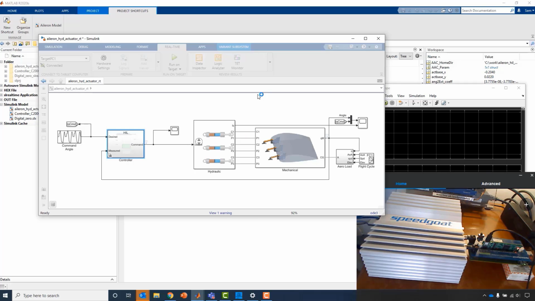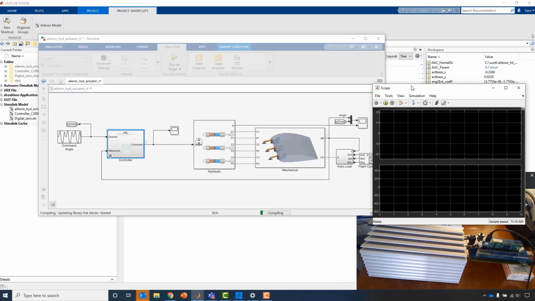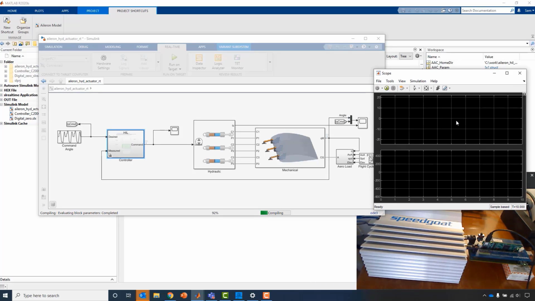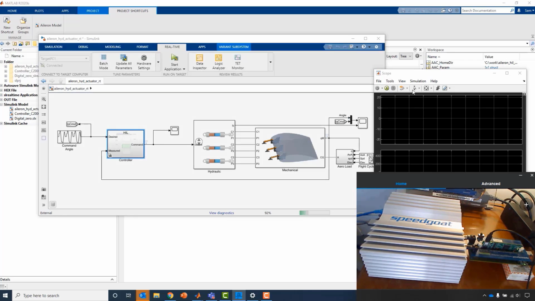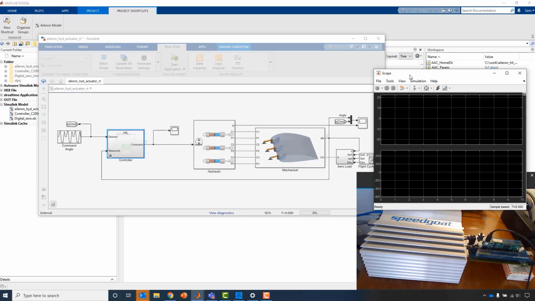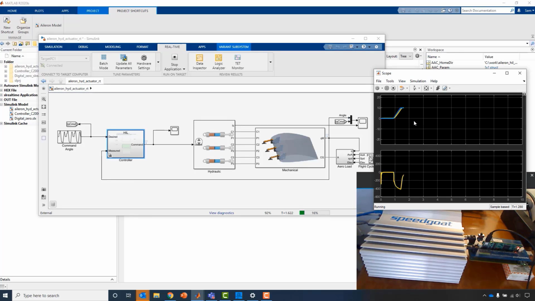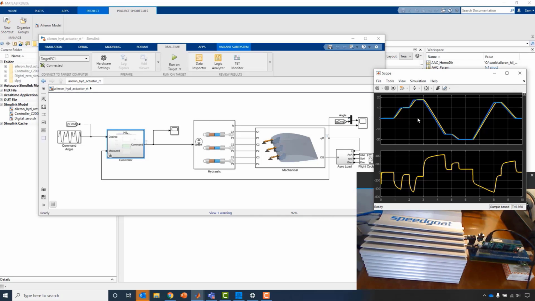The Simulink model in this case will be running in what's called external mode, which means that even a standard Simulink scope will see the data, but the data doesn't come from the model running here on my laptop. It's actually running on the Speedgoat, and that data is transferred back over Ethernet so we can monitor it with a standard Simulink scope, for example. This data is streaming back live as the simulation is running, with the embedded controller communicating with what it thinks is the real system, but it's just a real-time simulation of the system. And it looks really good. In fact, it looks the same to me.